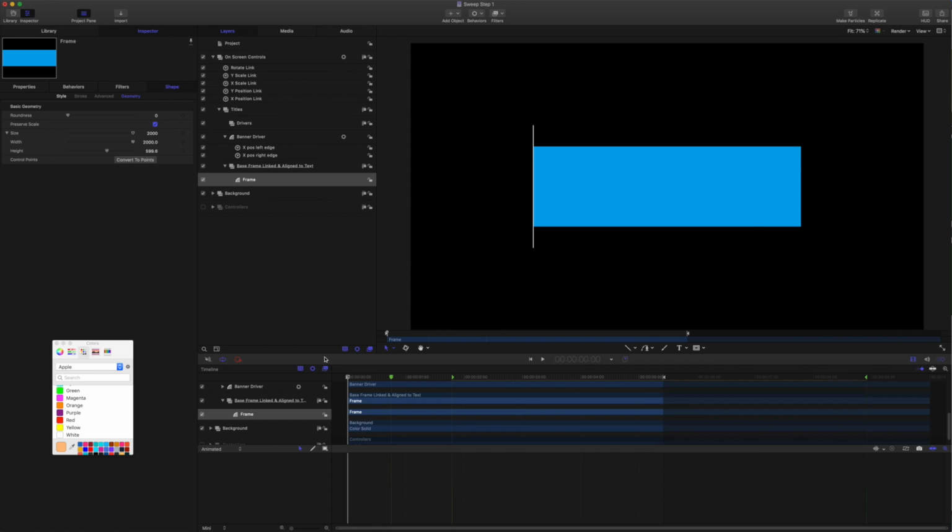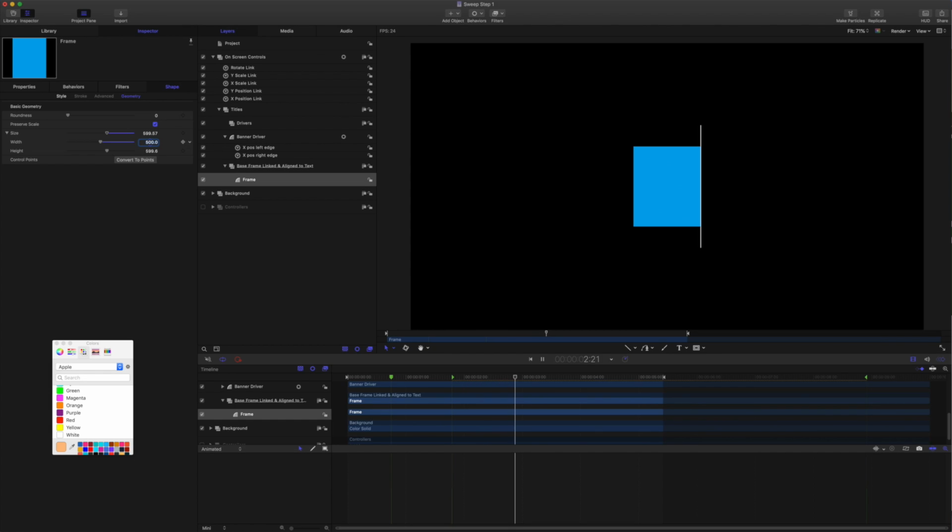Okay, so for step 1, I have set up the same mechanism that we did in the previous guide, Automatic Titles Part 7. So this is the mechanism using two competing X position links that will drive an animation of this line here between either end of the rectangle shape. And like we saw in the previous guide, if we change the width, the path of that linked object is going to automatically adjust.